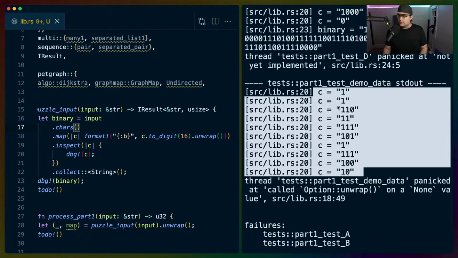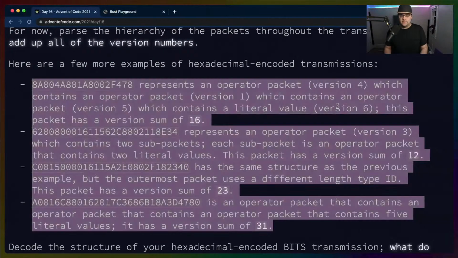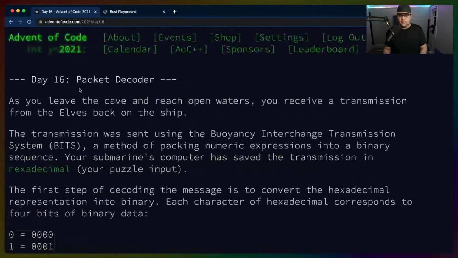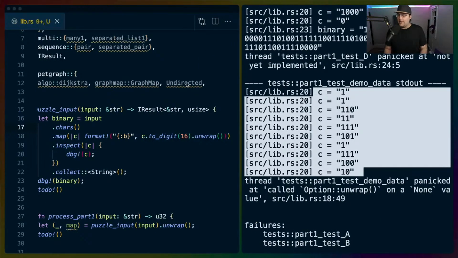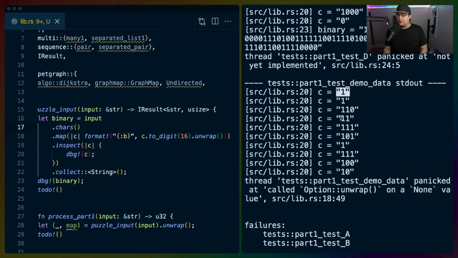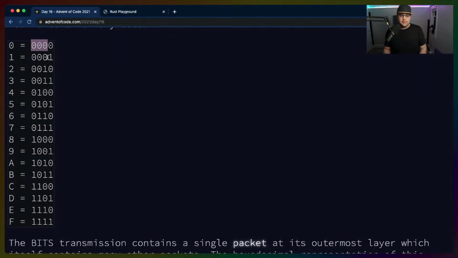So if we look at this chart, basically, right? This chart actually matches up with what the binary representation of each digit is. So 0 is actually going to be 0. If we ignore the leading zeros here, what we end up with is these numbers. So this character is 1. 1 is the number 1.